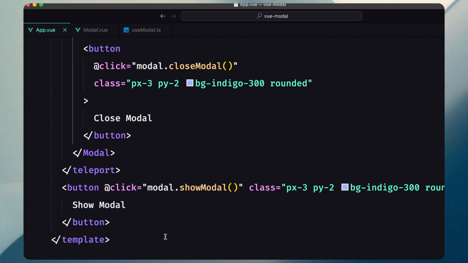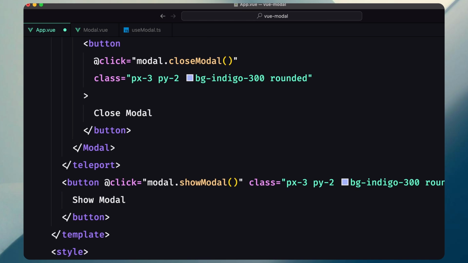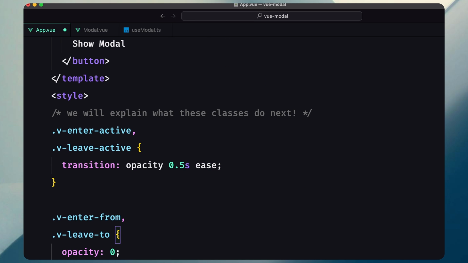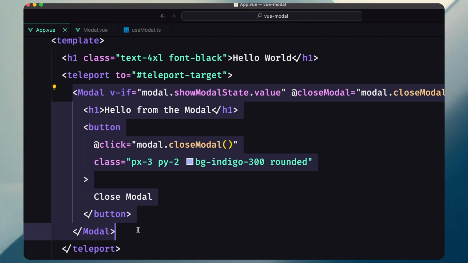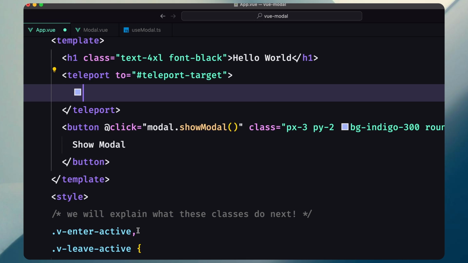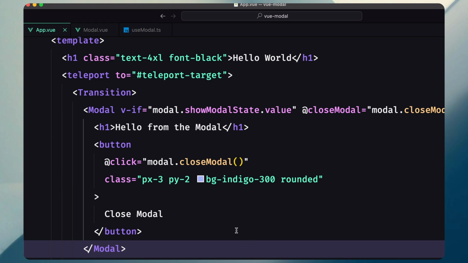And let's add on the app.vue a style. And let's close and paste that inside, save. And then I'm going to grab this modal. So let's cut and use the transition. Paste that in, it's saved.